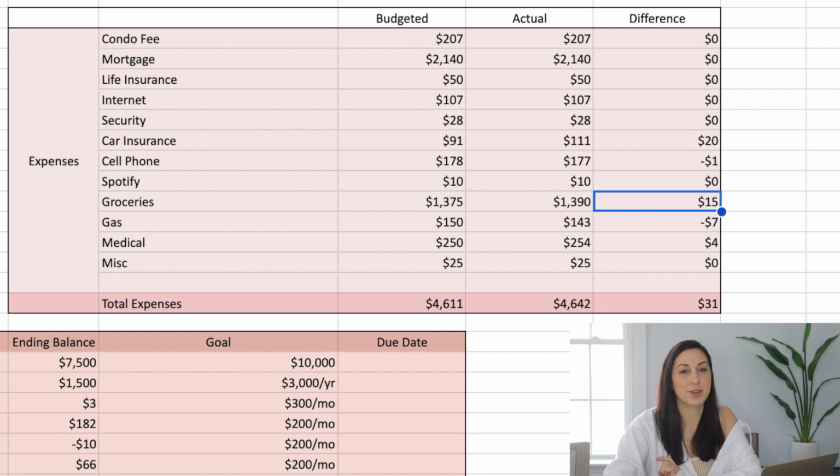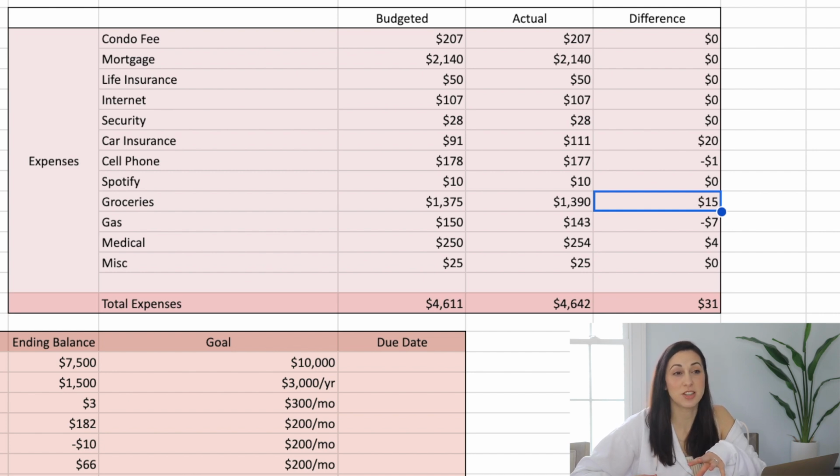So we were on budget for groceries for March, which feels good because we had been going over the past few months, and then after budget, we were basically in budget. So that's just something you've got to do over time as your life changes and your expenses change and things become more expensive, or now we have another mouth to feed because our baby is eating solids and she's actually eating quite a bit.